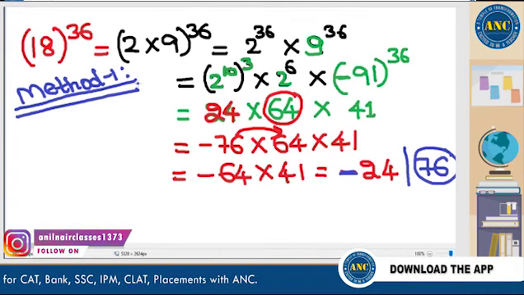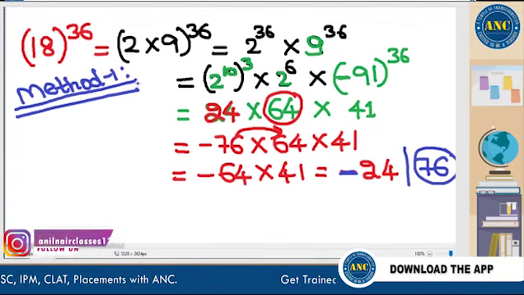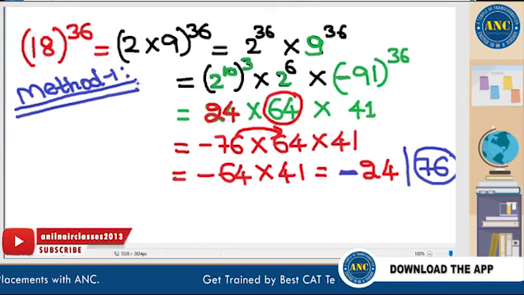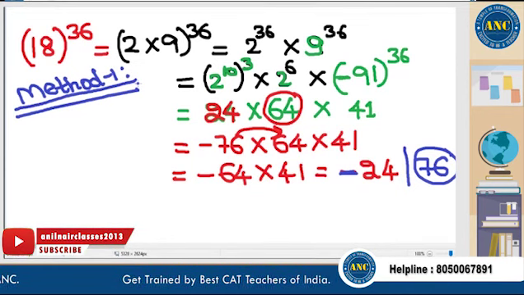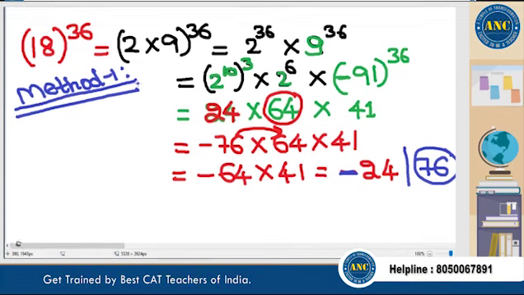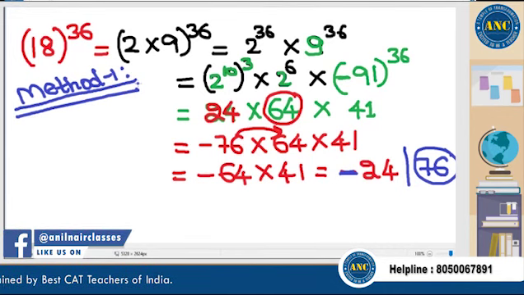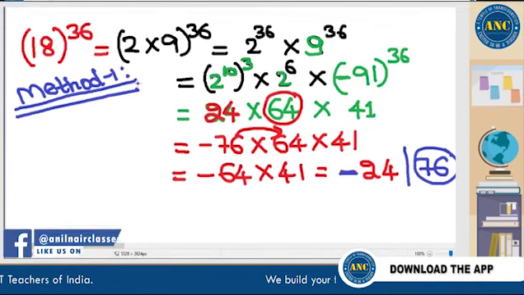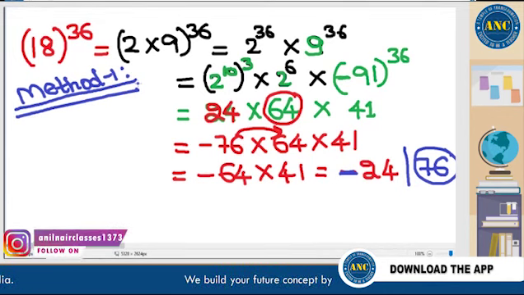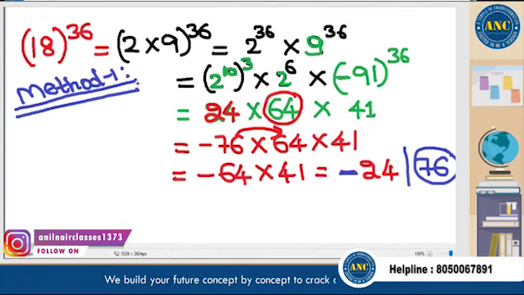Ankita, I don't know where you started your class from, but I discussed this in type 2. Whenever you have a negative remainder, you should add 100 in the last two digits concept, because the last two digits is nothing but the remainder when you divide that number by 100. Ankita, I hope it is clear, ma'am?